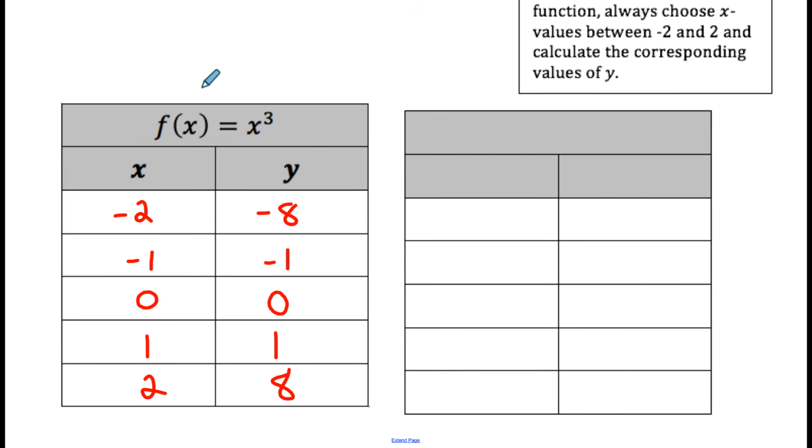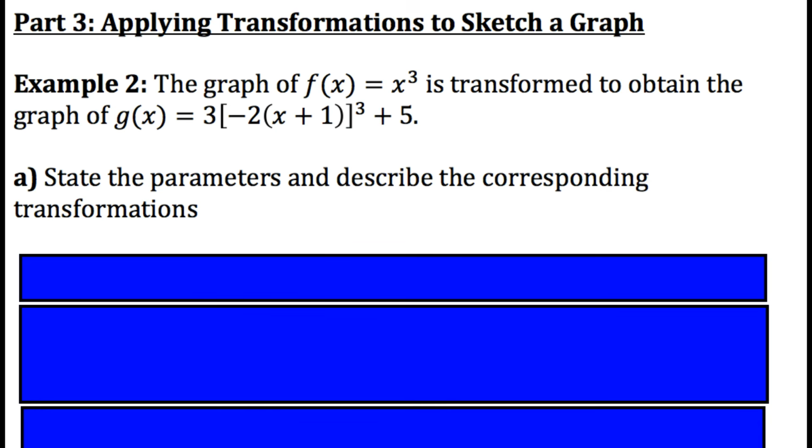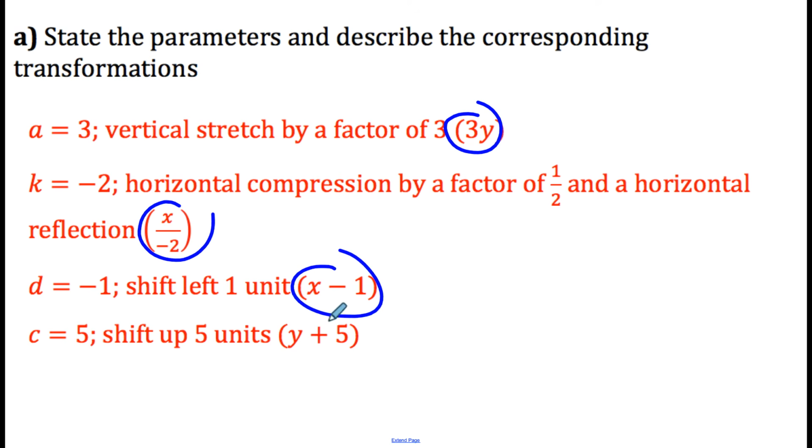Now let me do the table of transformed points. So this table is going to be for our g at x transformed function. Okay, so let's figure out what's going to happen transformation-wise to the x values and the y values. Now, the general template of what we do transformation-wise, I mean, we already wrote them over here that we're going to do, so we just have to apply those transformations to our table of points for the parent function, and then we get a table of points for the transformed function.